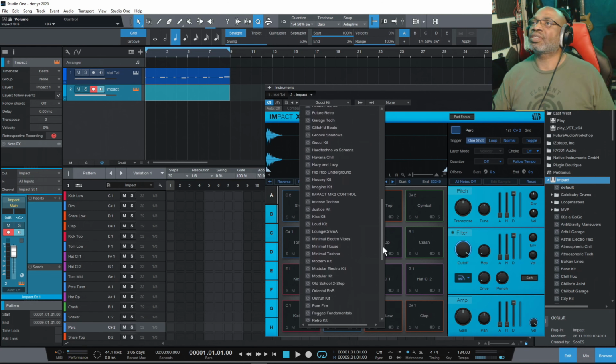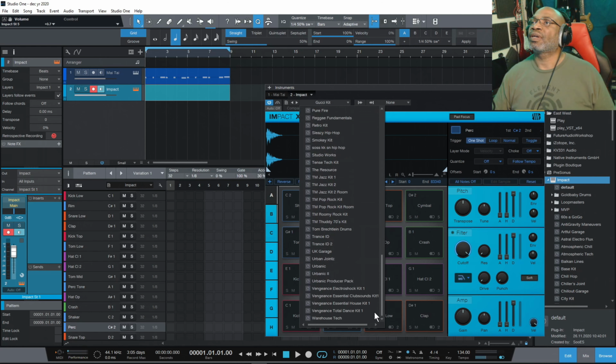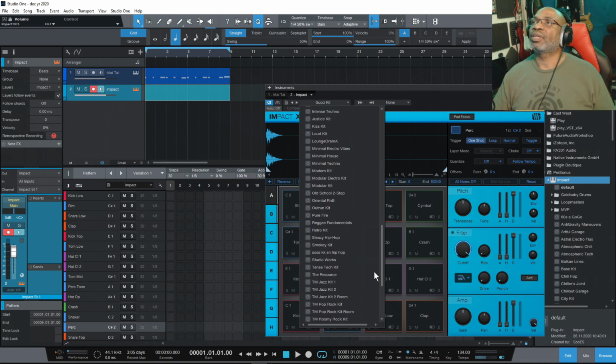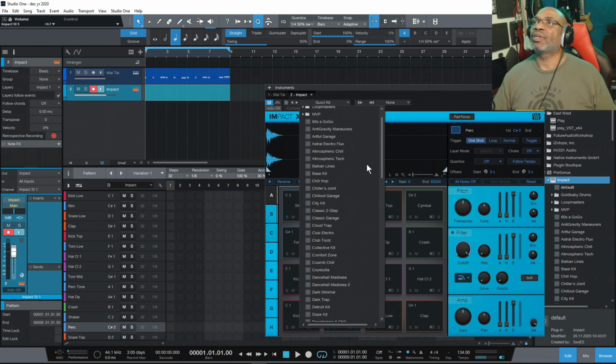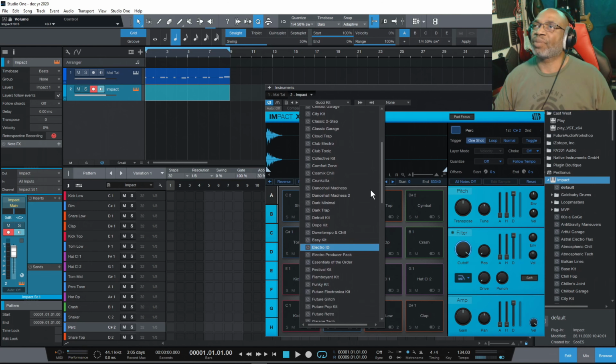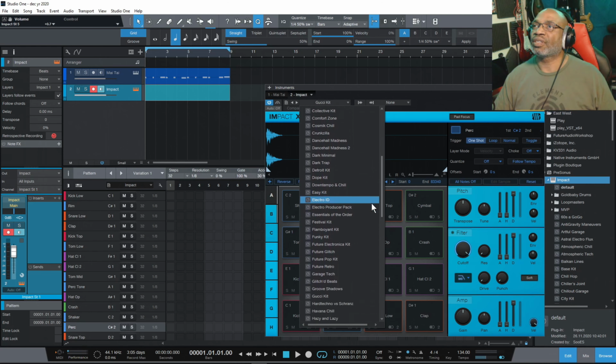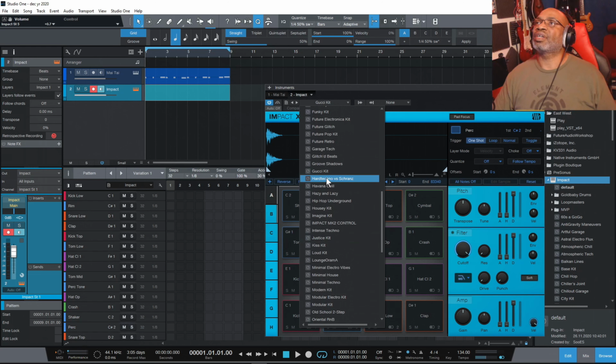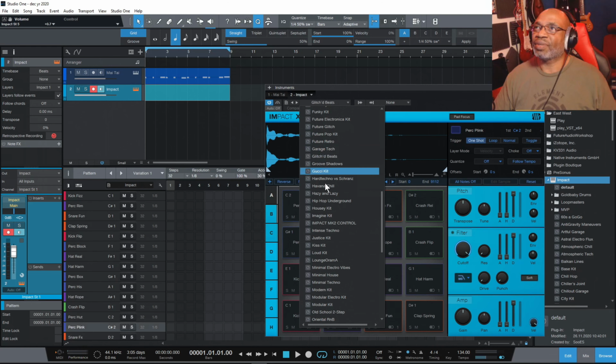Okay, let's see. Come on, hurry up. I don't see nothing I want to use. Because I'd normally grab them from other locations or different kits, but I'm showing you this particular way to go. So, without further ado, I'm going to just keep it going. So, I'm going to select a kit. Forget it. Hopefully, it's a good one.